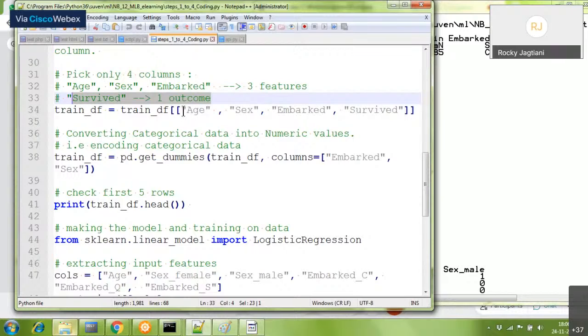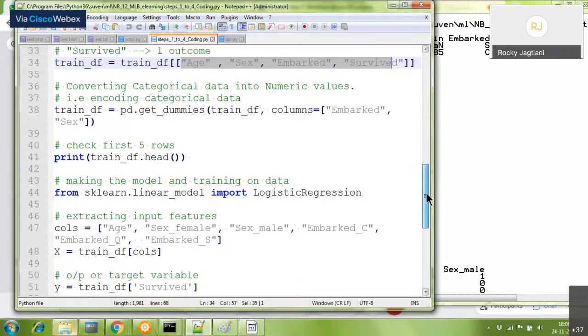So I took 4 columns, age, gender, embarked and survived from my data frame and reloaded it back in the original data frame. So the original data frame is lost. Now it has only data for those 4 columns. That is what my interest is. I don't want anything else. Things like cabin, whether a sibling is there or not, how much ticket fare you have paid. These really don't affect whether you died or survived. They have no connection with it, so they don't have correlation with it.